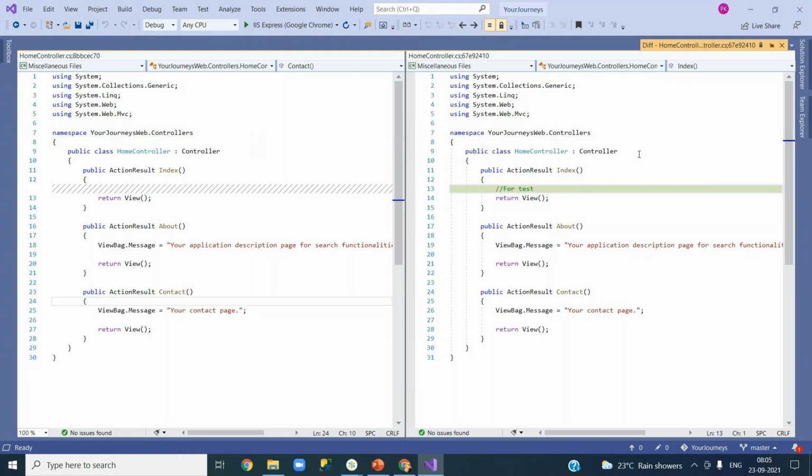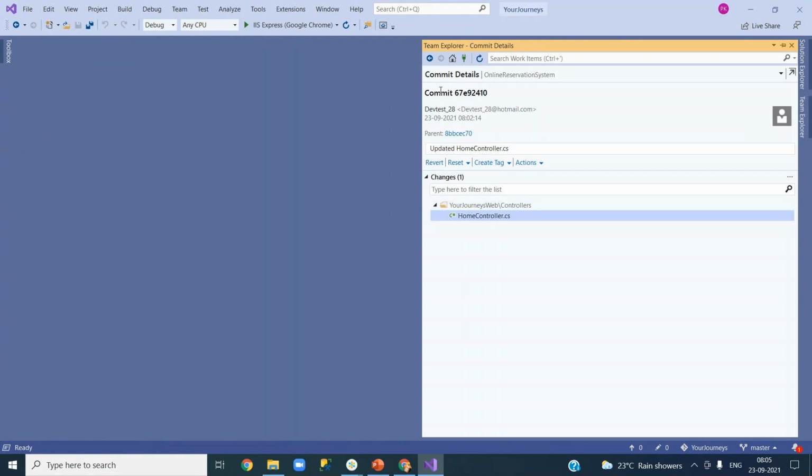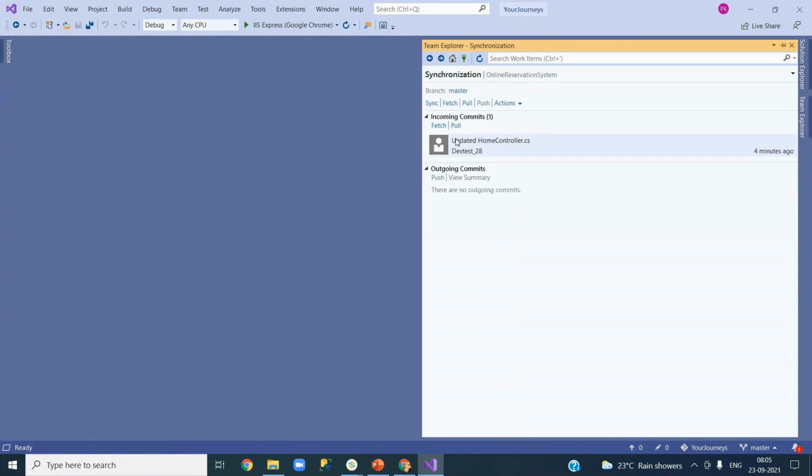Now if the developer is happy, oh, this code will not make any problem to my local code, then he will go and take that pull basically. So go click on this back button. Now he inspected all these changes. It will not make any problem to his local code. If there is a problem, then he will discuss with other developers, whoever made these changes.